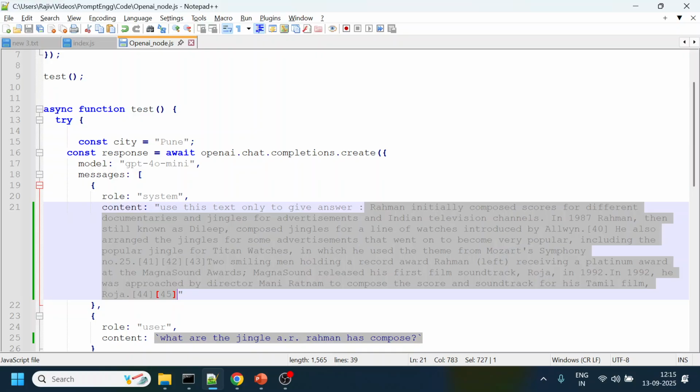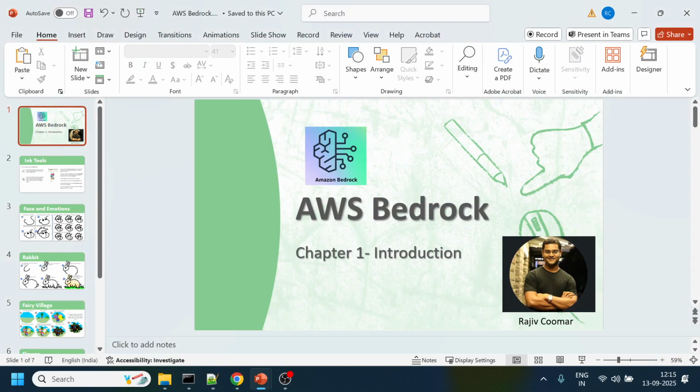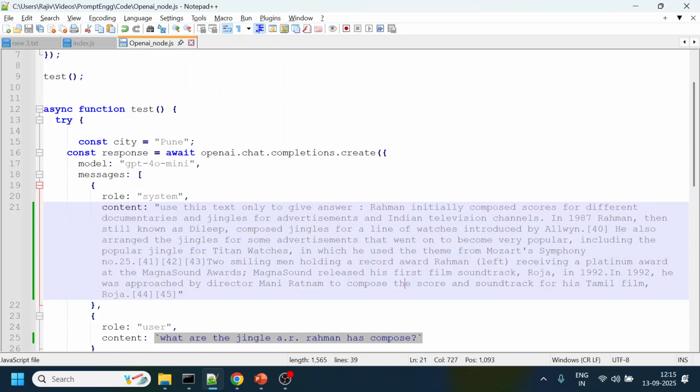It also includes fetching from APIs, keeping context, and storing memories, all of which is available. We will learn that in the new series I'm creating, which is AWS Bedrock. Hopefully it is clear what exactly RAG is and how we are going to leverage it with our private database or private information and use the LLM to get the response.